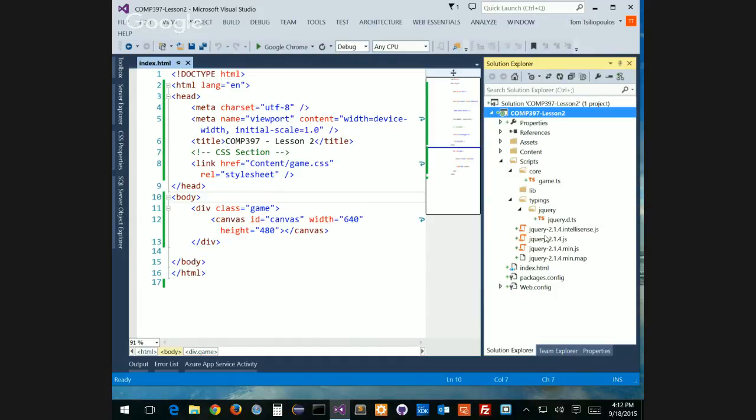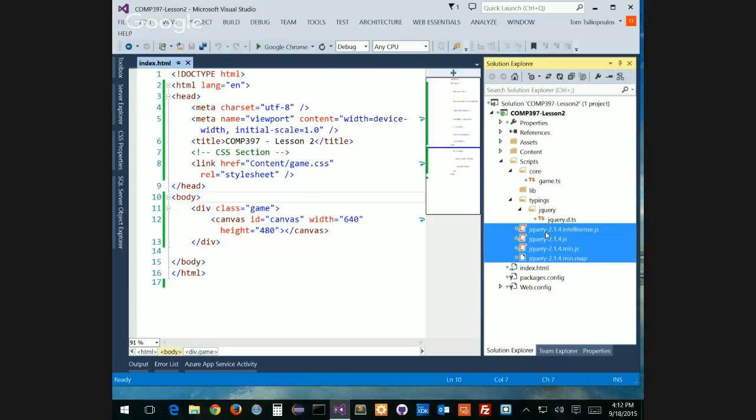Warning, if I ever want to uninstall jQuery with NuGet Package Manager after I do my move, you have to do it manually. All right, so let's do the move now and not worry about the uninstall, because we're not going to do an uninstall. I just want to show you how to do it.